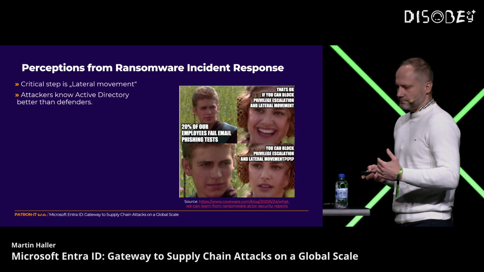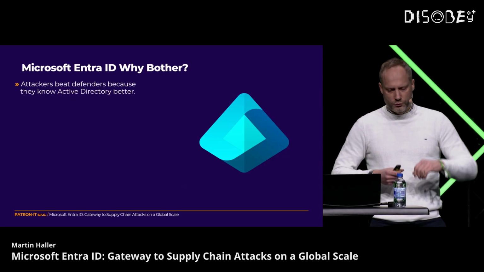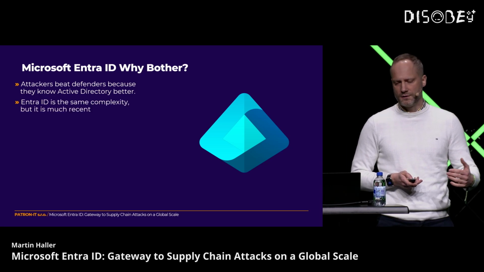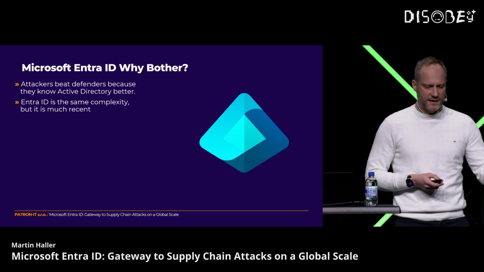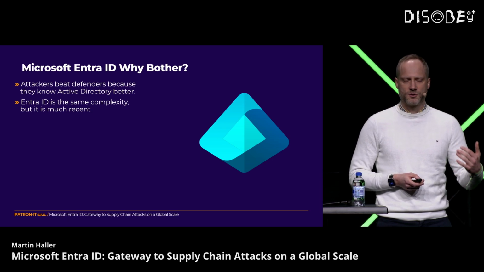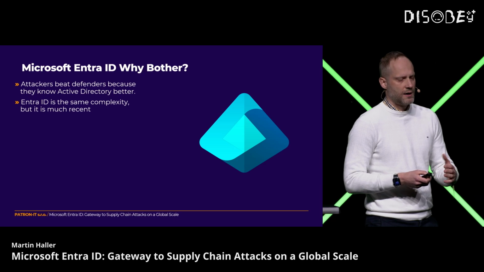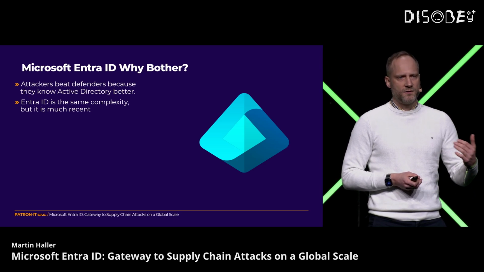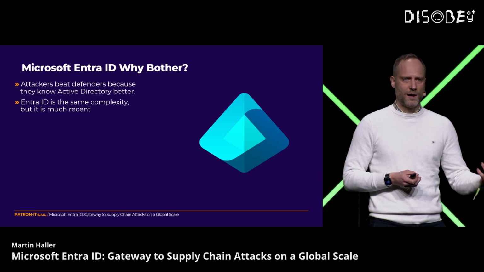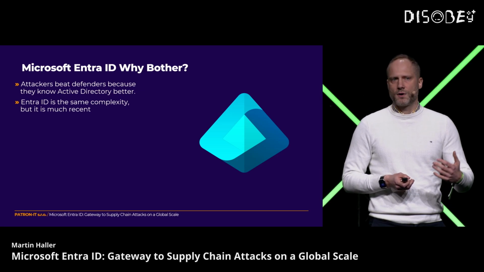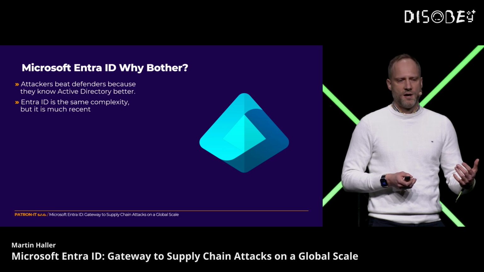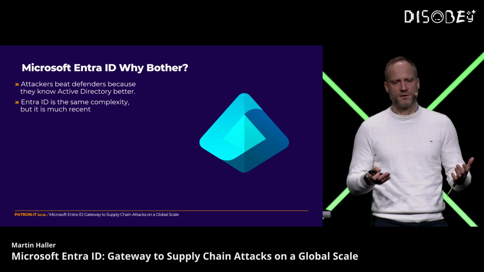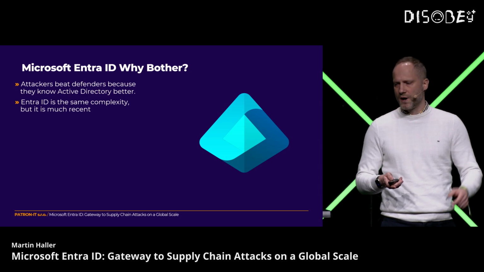And I believe that if we put those two slides together, the attackers know Active Directory better than the defenders, but Entra ID is similar to Active Directory. It's the same complexity, but much more recent. Active Directory has not changed much since 2008, so it's been 17 years, and still there are a lot of defenders who don't know it well. But what about Entra ID, which is much more recent and changing rapidly? The gap between the knowledge necessary to maintain or configure it correctly is much wider.